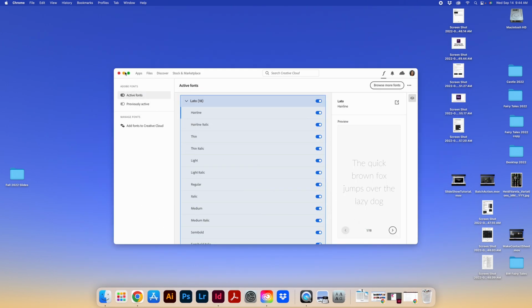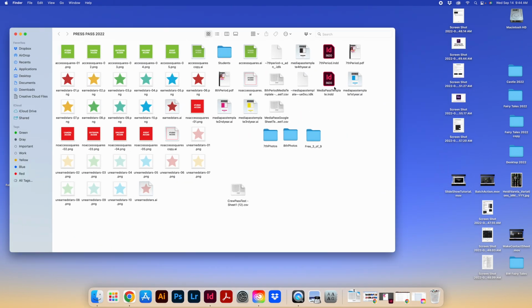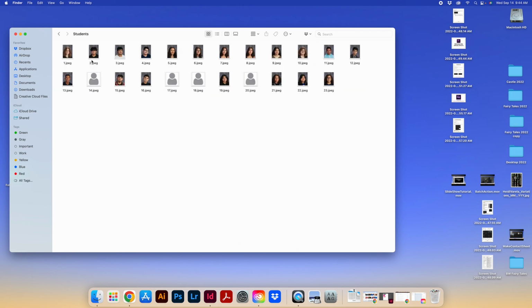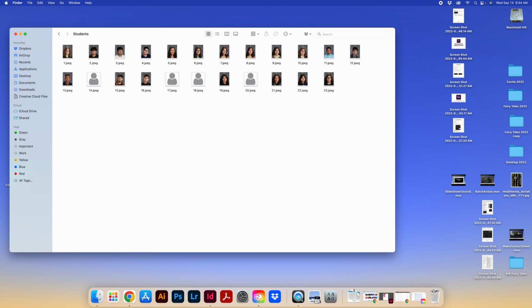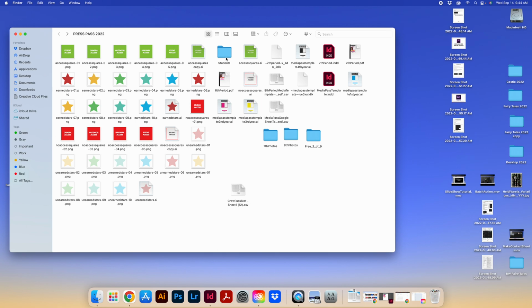I wanted to show you a couple things that are in the folder. First, there's this folder called Students. This is where you're going to put your students. I just right-clicked each student and labeled them in alphabetical order, 1, 2, 3, and so on. I did that for each of my classes, and then when I was ready to actually make the data merge, I copied and pasted just the class that I was working on into the students folder. So this is going to be directly linked to this folder, okay?